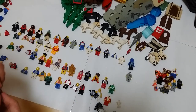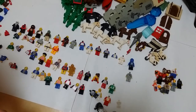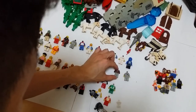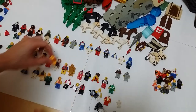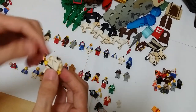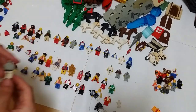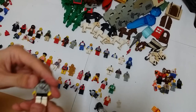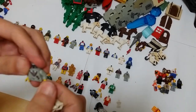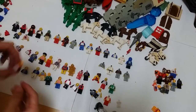So look at this guy. Brown shirt, jumper, shirt and leg. All genuine. I think she just stepped down. Oh, hospital nurse costume. Good. This is front side back, and this has been another Harry Potter minifigure torso. Goes on here. How about this guy?